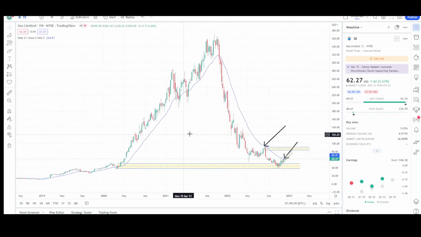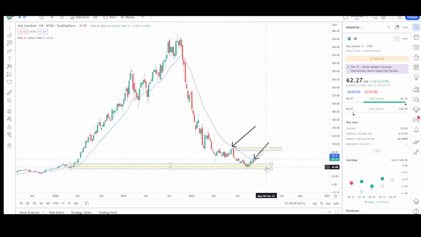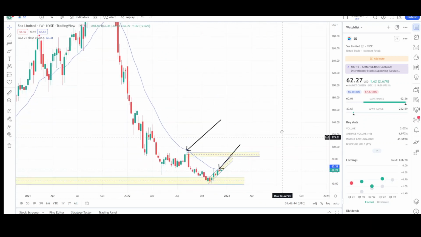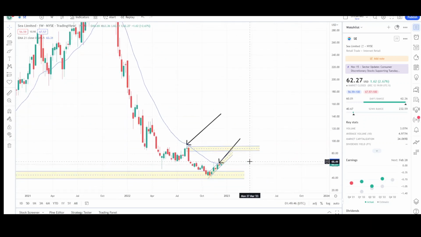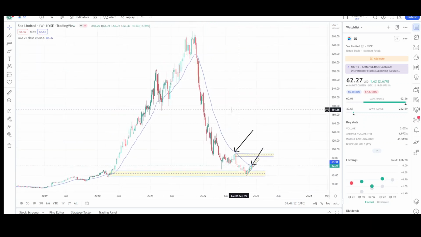Basically, we are definitely at a closer point in time to the bottom than any other time in the past. So this is looking pretty good. I can't be 100% sure if this is the bottom or not, because we could go back down to retest it. But right now in the short term, it does look like prices want to clear that $65 level and possibly reach that measure move target at the mid 70s. So that's all I have for C Limited.